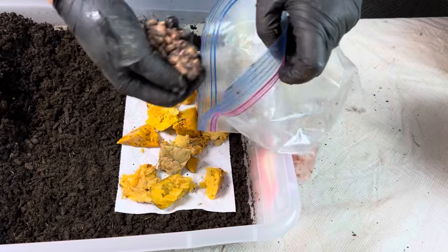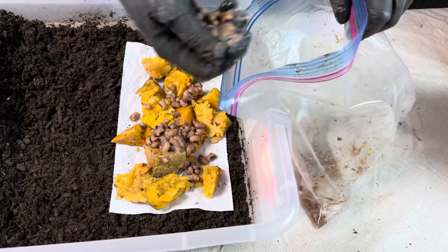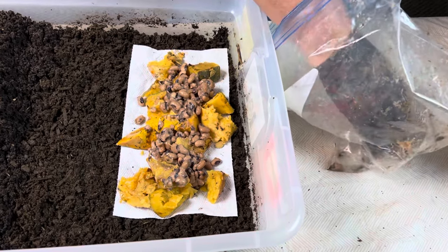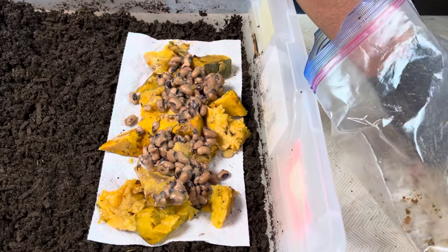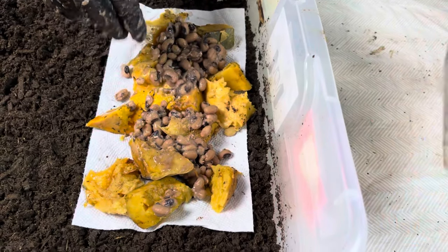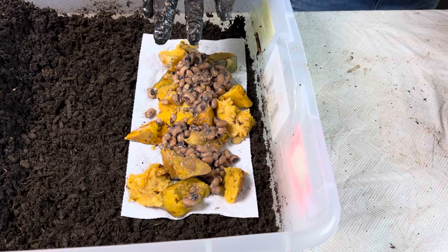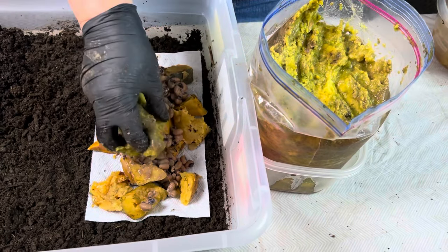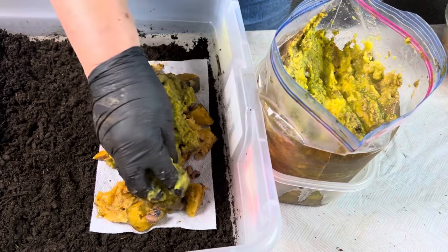My veg guy had several bags of uncooked black-eyed peas thrown out. So I, of course, scooped them up. And I did cook these in my Instapot. I did consider just grinding them dry and putting them into the worm bin as a powder, as part of, say, worm chow. But I decided to give cooking these black-eyed peas a try and see how the worms like them. Now, one of the reasons I'm particularly focused right now on using these black-eyed peas is because I did some research, and my research turned up that black-eyed peas and several other bean types, plus avocado, this is avocado, are very high-calorie foods.